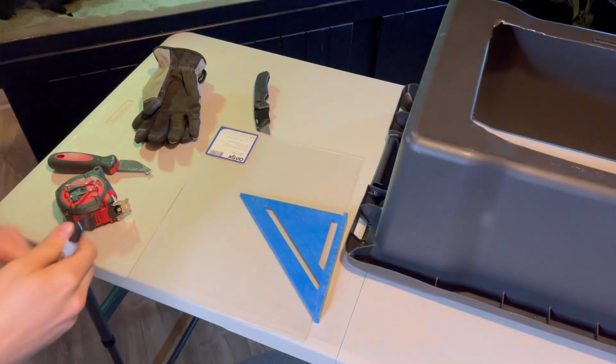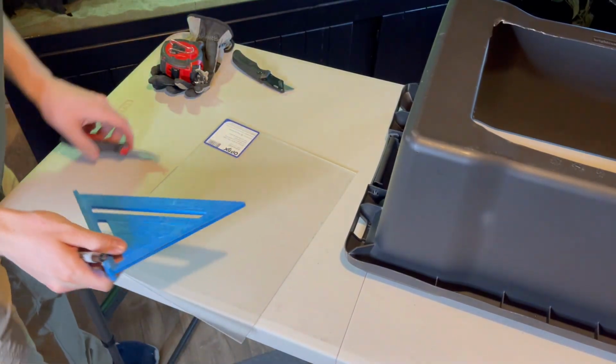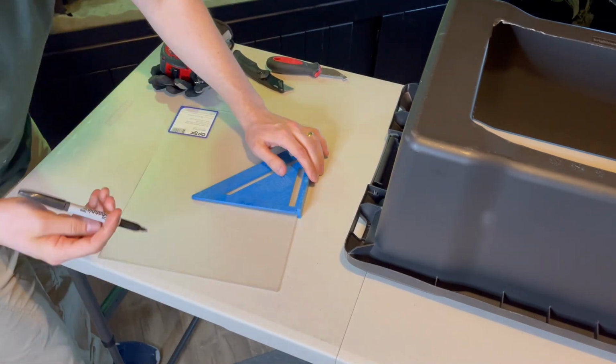All right, so I've decided to make this a 7x7 window, and if you want to use a straight edge here, I just happen to have this perfect straight edge called a square that goes 7 inches.